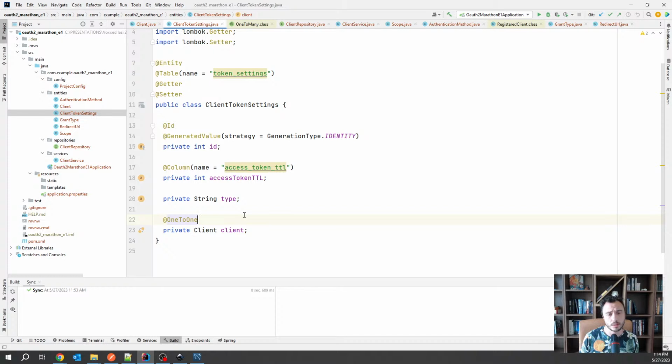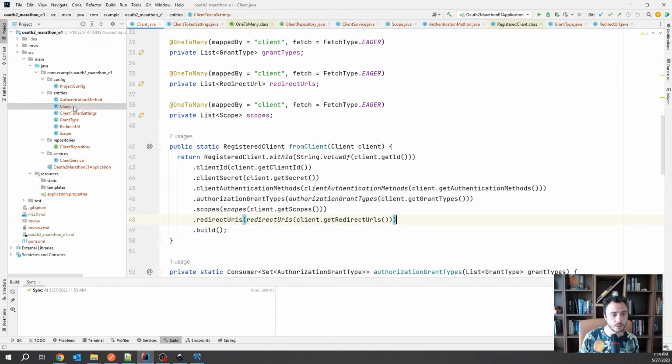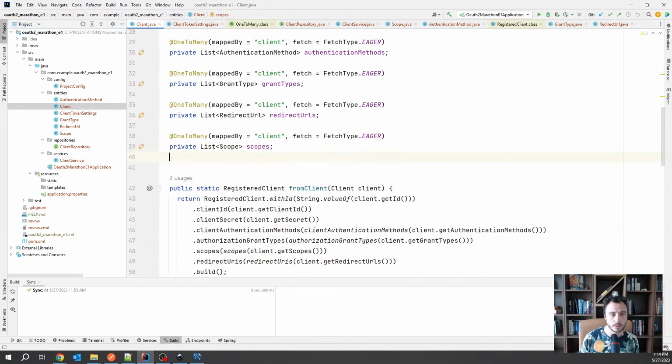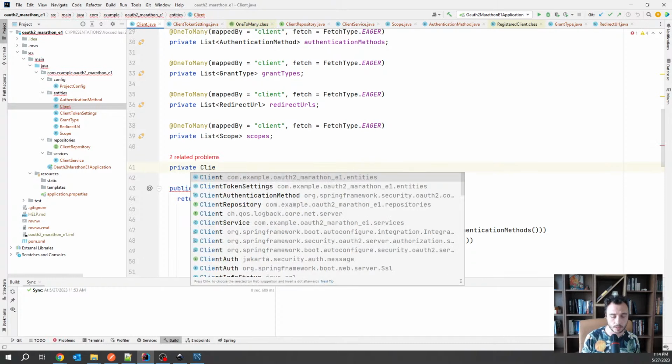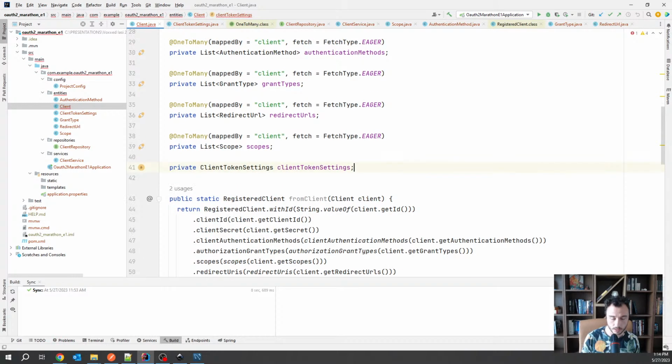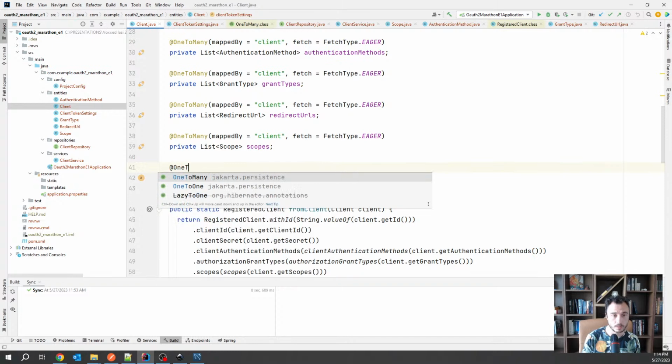It's a one-to-one, I think, no, because you would have the client. I don't even need actually. If I have one direction, it should be enough for the client. So it should only be private client token settings, in this case, and one-to-one.